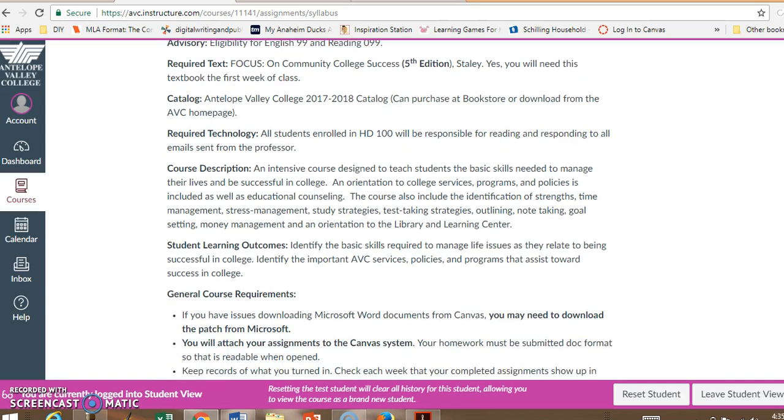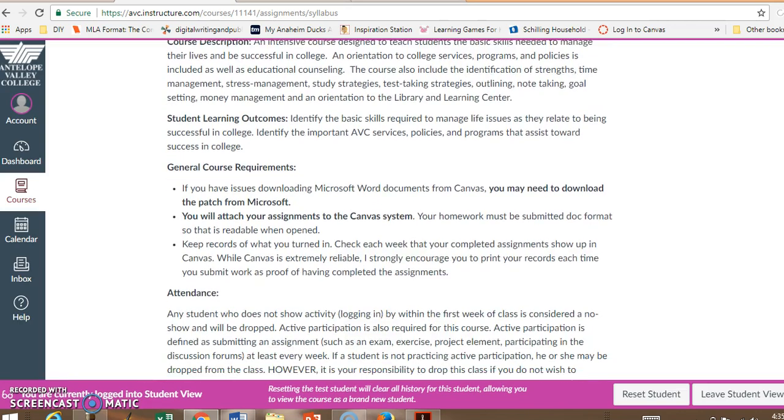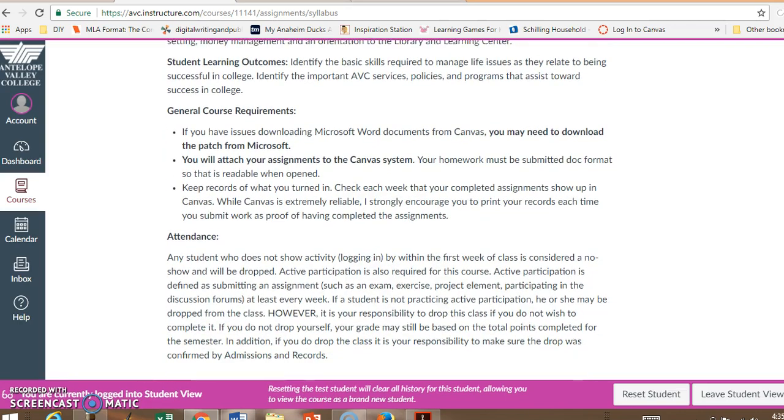There may be a copy in the library if you want to check there. I'm not 100% sure, as I have not put one there. It also has the catalog, which we'll be accessing throughout the semester, to go over different services and policies that the campus has in place, the technology, the course description, and the learning outcomes for the class.